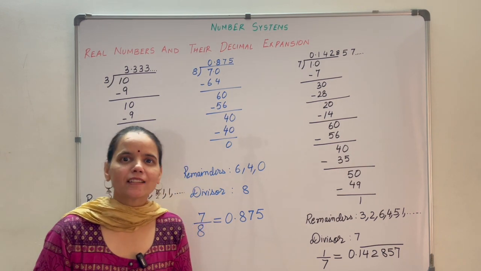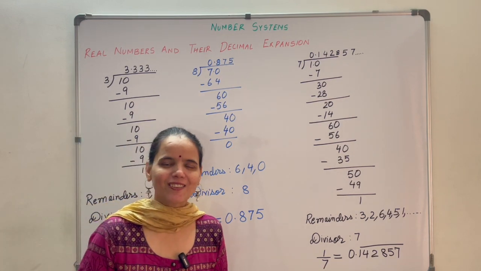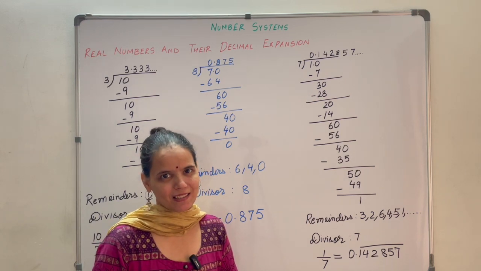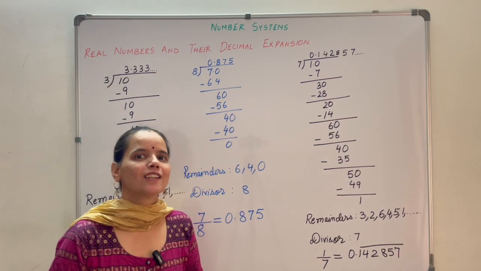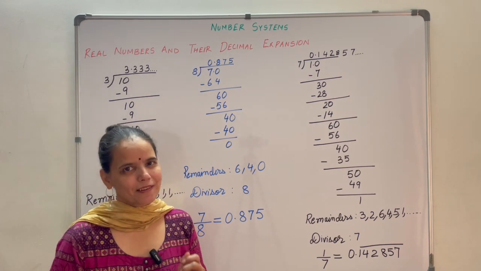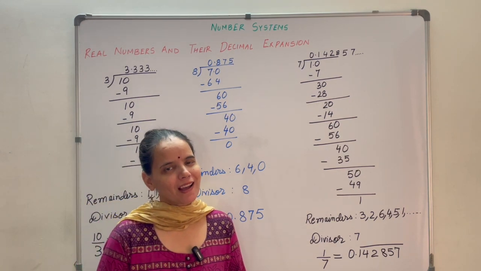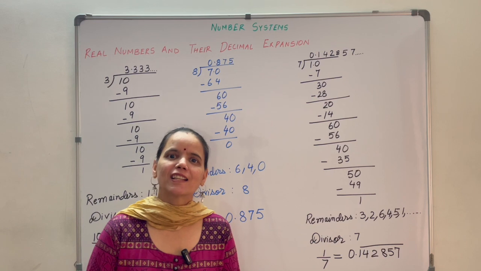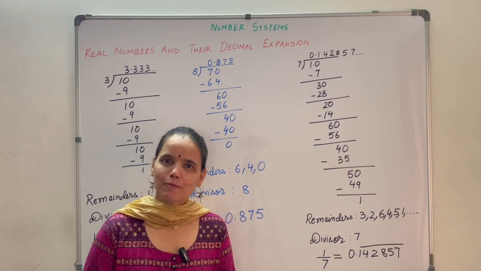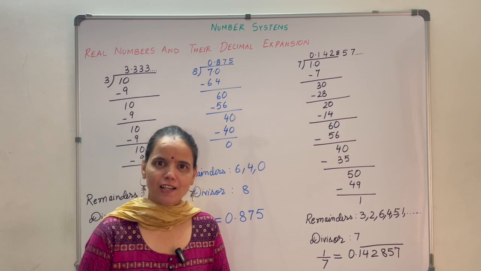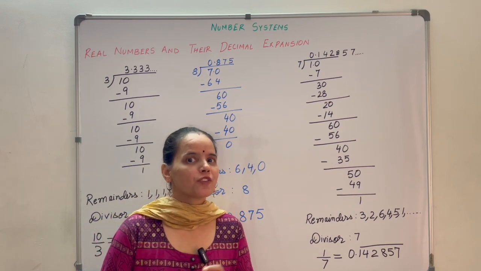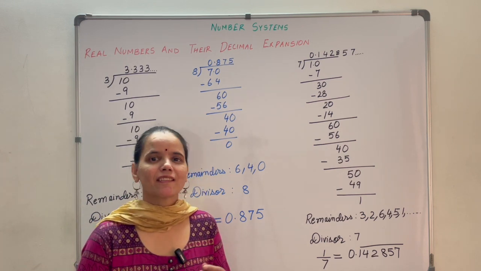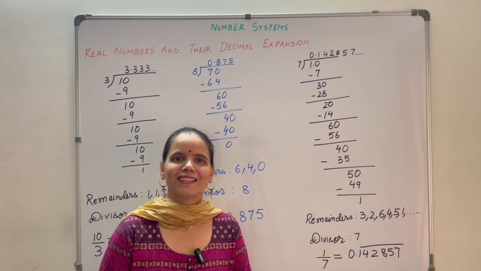And you know that numbers which are not rational numbers are called irrational numbers. So what else do you think is left out in the decimal expansion? Only one case, where it is non-terminating and non-repeating. Moreover, if a number has a decimal expansion which is non-terminating, non-repeating, we can say that it is an irrational number. Similarly, we can say it for rational numbers as well. The numbers which have the decimal expansion as terminating or non-terminating, repeating, those numbers are called rational numbers.